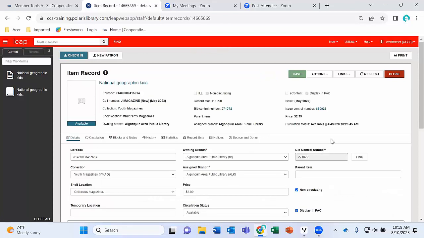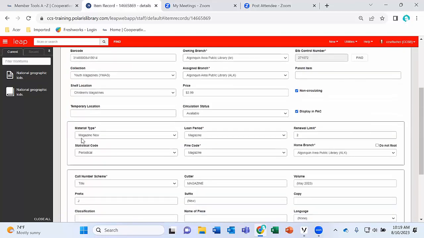Another new feature about item records is that if you are familiar with the previous version of Leap that we had, that was 7.2, there were additional tabs. There was the details tab and control tab, and those were just merged into the details tab.